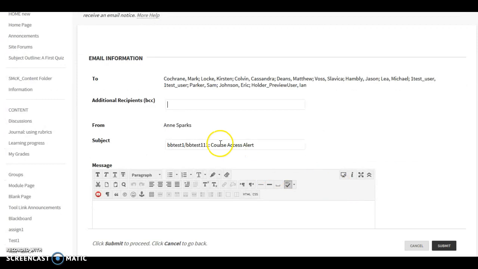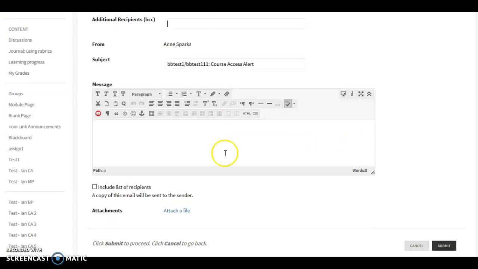You can change the subject title there, and then you can add in here a message asking students to contact you, to remind them that they haven't been online or attending class, and if there's a problem to let you know. Any message at all there, but just to urge them into some sort of action, either to contact you to get help to continue or to withdraw. Click on Submit and that message will be sent to all of the students in that list.